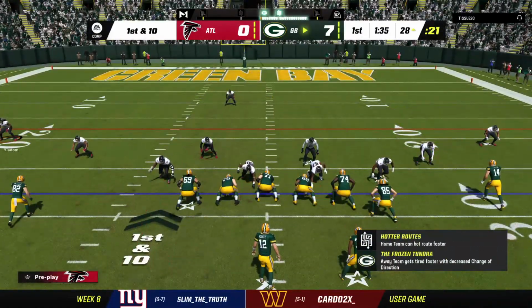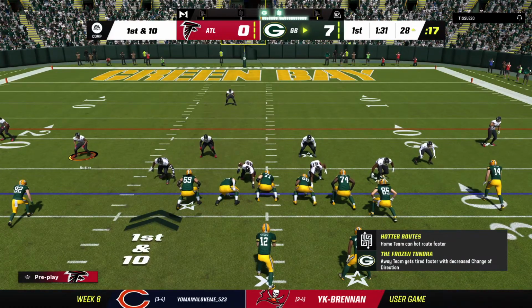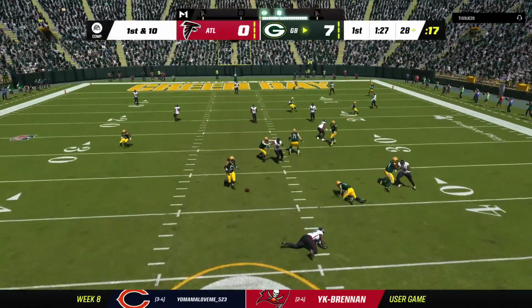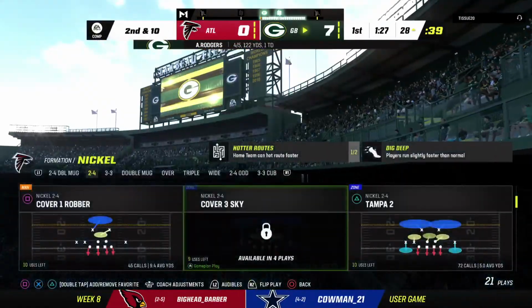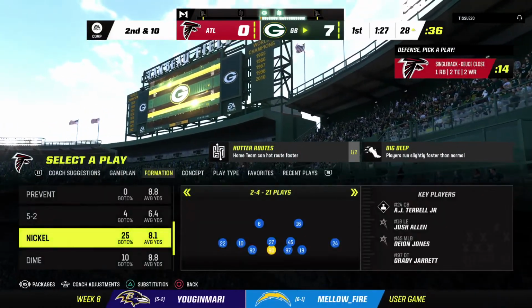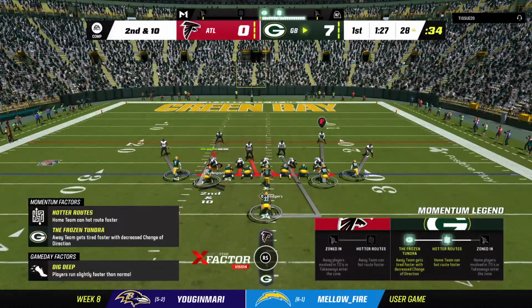Really nice throw there to pick up the first down. You kind of just feel a laser focus and confidence about him. And I think we saw that this week, didn't we? Talking to him and the coaches, they felt good about his performance coming up. Yeah, I was really impressed with that last practice we saw. When they went through the 2-minute drill, when they went through all the different situations, the ball hardly hit the ground, and I thought, yeah, he might be locked in for this one.